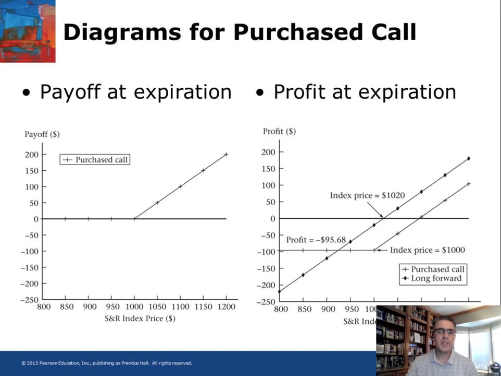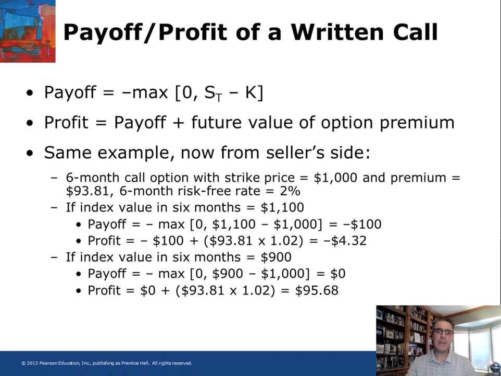The right-hand chart also shows a line for the profit on a forward contract with a strike price of 1020. As you can see, the profit on the forward is higher than that for the call option for much of the chart. And this is because you don't have to pay a premium to enter into a forward contract. But look at the left-hand side where the index price drops below about 900. Here, the call option starts to look better and better since there is downside protection on the call option since you don't have to exercise it, but no protection for the forward.